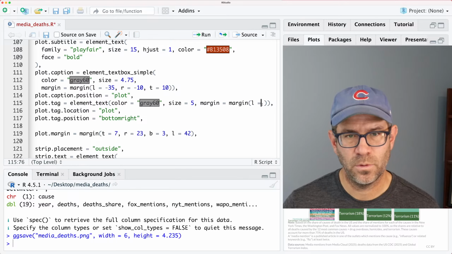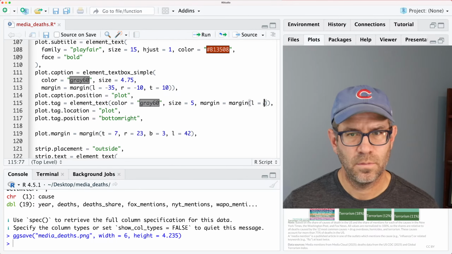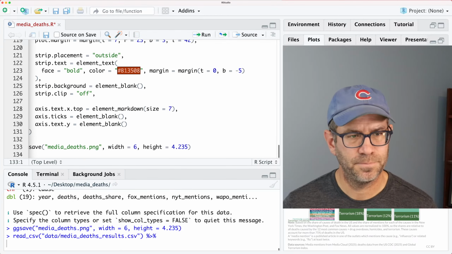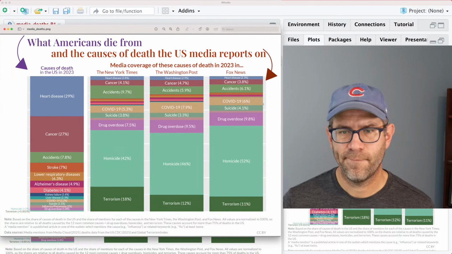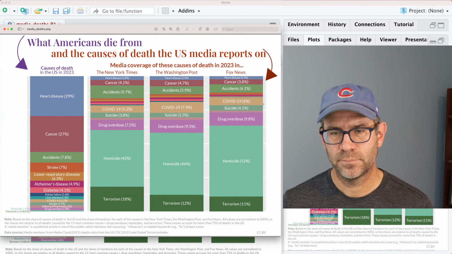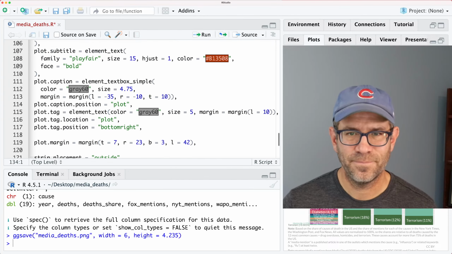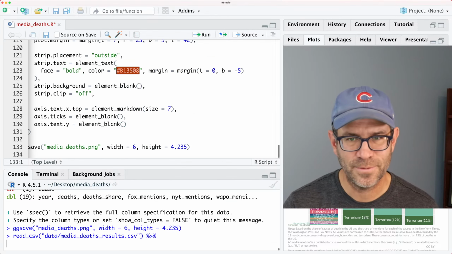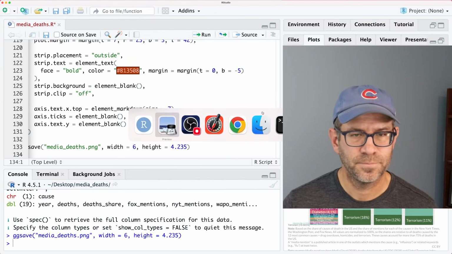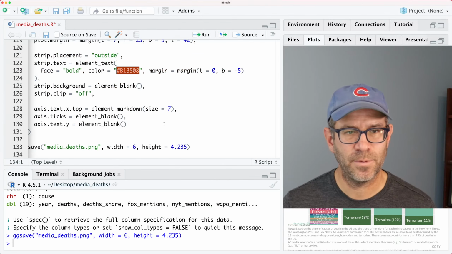And then do L equals 10. All right. In the grand scheme of things, this part isn't so critical, but let me put the right to be -10. So that moved it over. Let's keep it moving.